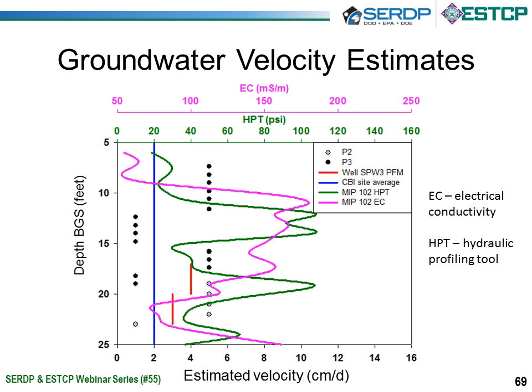In terms of groundwater velocity, we wanted to compare our results, which are the black dots or the gray dots. We estimated groundwater velocities ranging from about 5 centimeters a day down to about 1 centimeter a day with other measures of groundwater velocity. So at this site, they've done quite a bit of pump testing and modeling, and the overall site average groundwater velocity was estimated to be about 2 centimeters per day, falling right in between our measurements. The passive flux meters that were placed in 2 wells measured velocities from 3 to 4, again, bracketing the velocities that we measured.